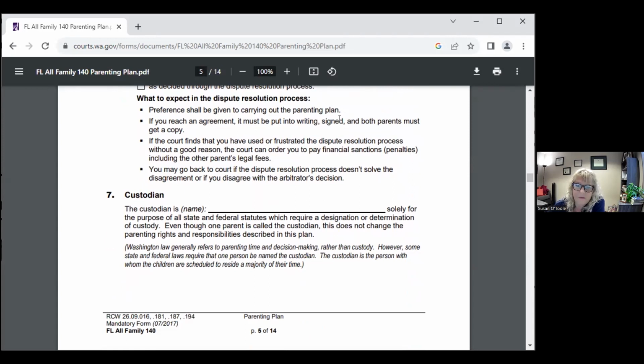Agreements have to be signed in writing. And you can get sanctions or penalties if you haven't followed through with the dispute resolution process without a good reason. And you can go back to court. If you go to mediation or arbitration, you can go back to court.